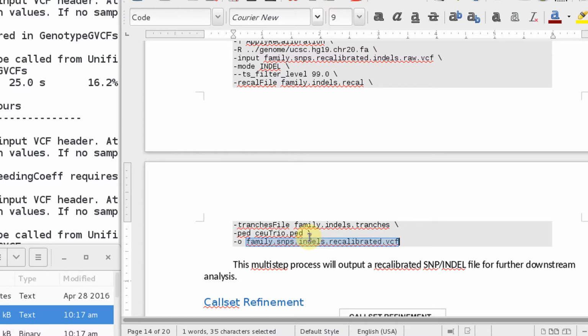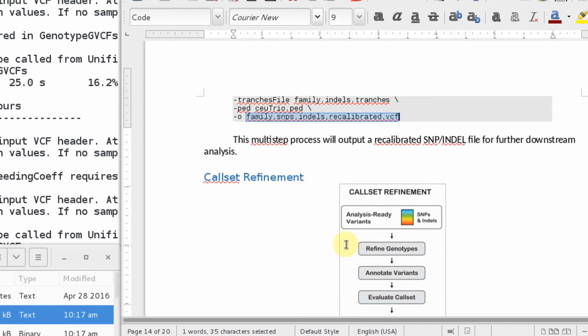So run those four sets of commands that I just walked you through, and you should, at the end of the day, have some sort of file, which I've highlighted here and labeled this way, but however you labeled yours. This would be the actual file that you would then take into the last phase of callset refinement.